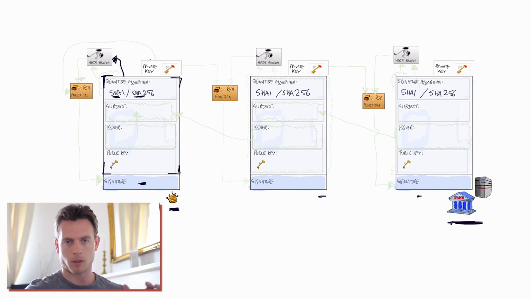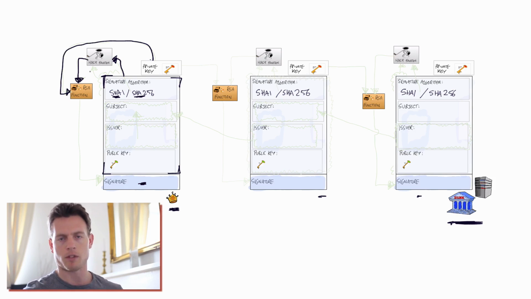So there are various algorithms within the SHA-2 family. The most commonly used one is SHA-256, which is characterized by a 256-bit hash string. To generate the signature, the root certificate will be hashed, and the result will be passed into an RSA encryption algorithm, along with the private key of the root certificate holder, the root certificate authority.